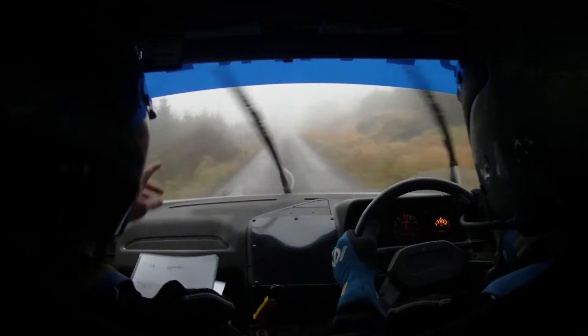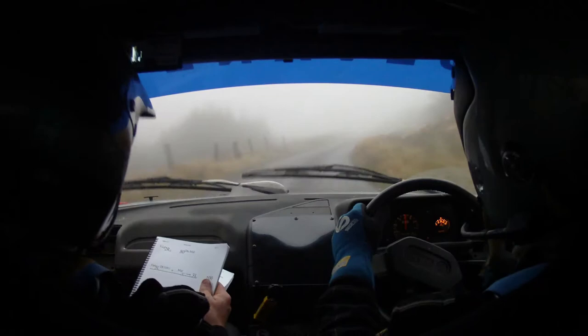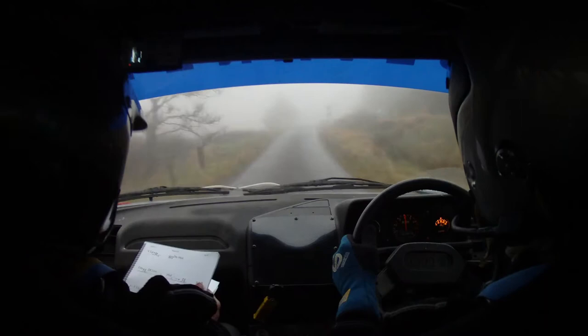And one right over the crest, 130. Now the fence, 130 up the middle, right on crest at the pole, and a fast three left, keep in. Fast three left, keep in. Fast three left, keep in over crest. Fast three left here, keep in over crest, 60.